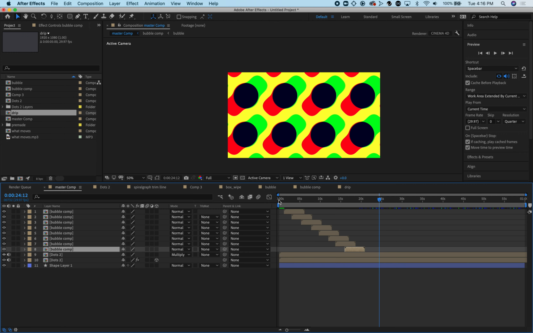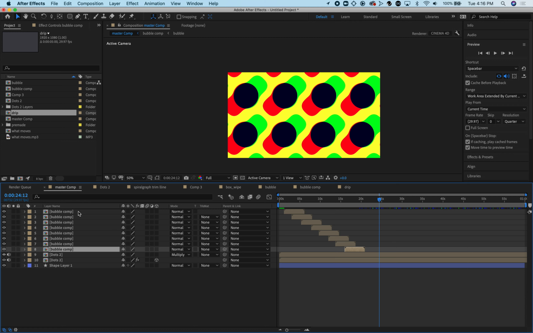Okay, so you can see that there's the little twinkly bits at the beginning that are bubble comps, and each one of these is a short little sequence that has a lot of little twinkles on them. As opposed to making 1,000 little twinkles, I just repeated the same sequence over and over again, so that it would look like we have 1,000 little individual twinkles. But that's going to be a little hard to make a mask. It's going to be nice to go from one thing to another.